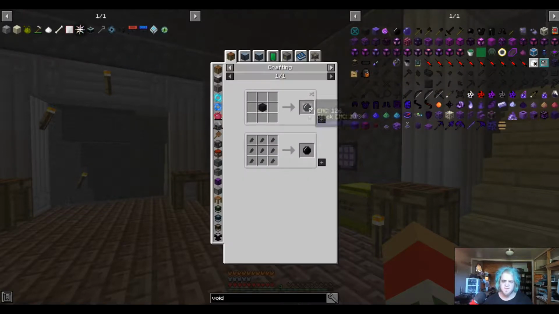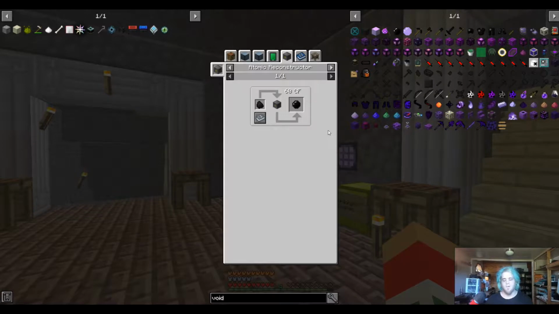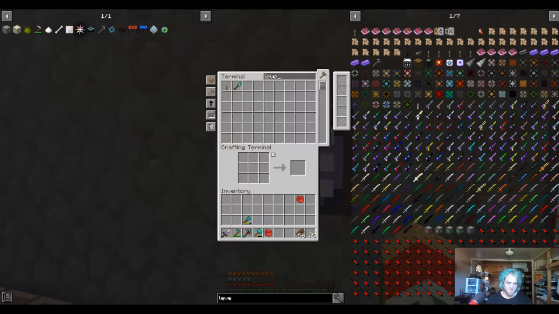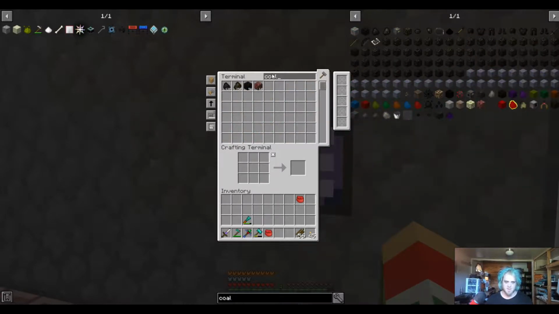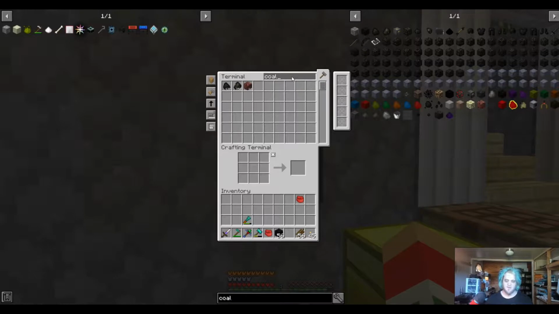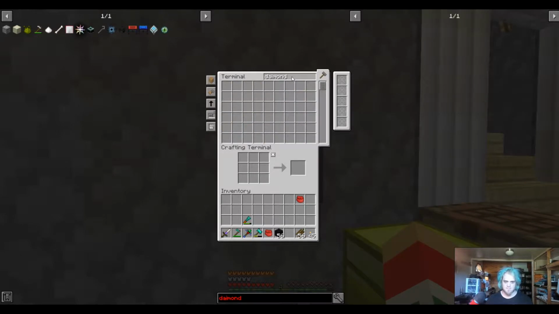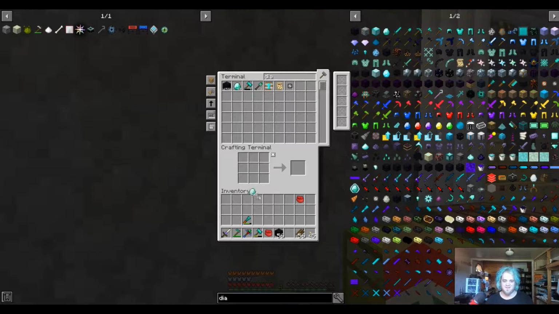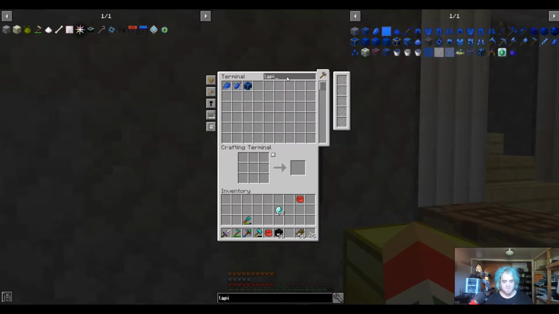So, void crystals, I want to say, yep, coal. I thought it was coal, but I don't remember specifically if it was coal. Alright, so I'm going to take these 56 blocks of coal. And let's go ahead and get diamond. Diamond. All right, lapis.